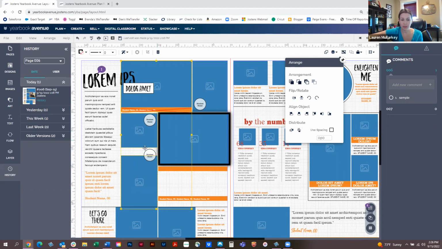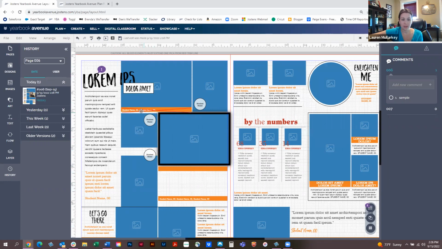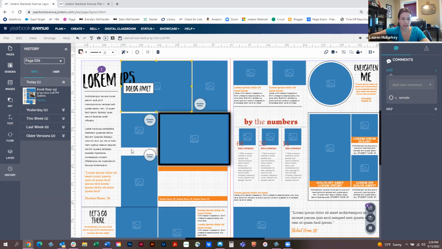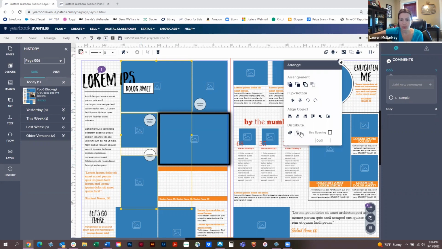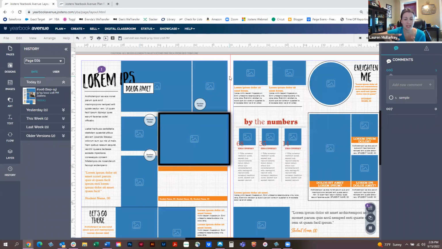The other really cool arrangement tool, now you'll see that there's different amount of spacing between these boxes here. Let me move this. So there's just a little bit of space here and there's more space here. If you select all three of these boxes, the other thing in the arrangement tools is distribute. So this will distribute the spacing evenly between the elements. So this would be horizontally. Since these photos are vertical, if we click on this button here, you see it move this photo box. So now there's even spacing here and here. So just another really cool tool that I love to show to staffs because if you're designing pages and you've moved some things around, you want to make sure they're lined up, those tools really come in handy.